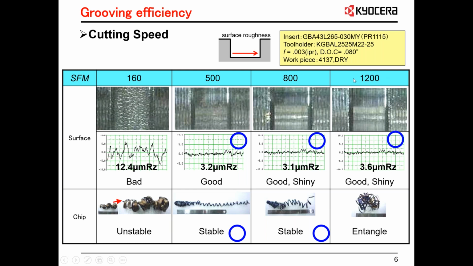So you're thinking, oh, okay, well, we're just going 1200 then. Be careful. At 500 and 800, you can see we're still stable at 500, good surface finish, nice chip. But at 800, we're still stable, a little bit more curly. But when we get up to the 1200, you can see it's very tangled, it's very unstable. So even though we can maintain a good finish because it's going to be nice and shiny and good, an RZ value, it's not going to provide us good chip control. So the speed is very important to pick the right speed for the application by not only looking at the finish, but look at the chip evacuation as well.